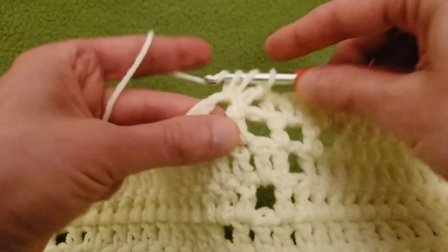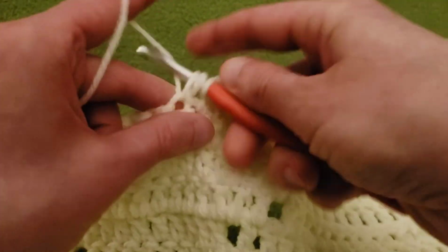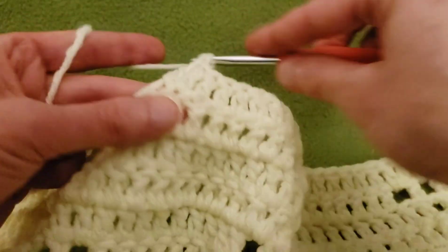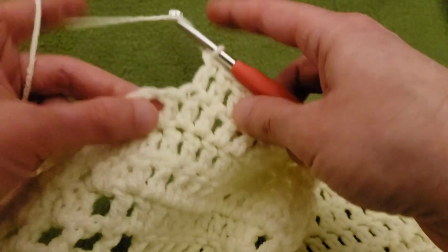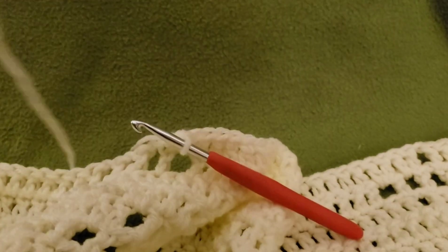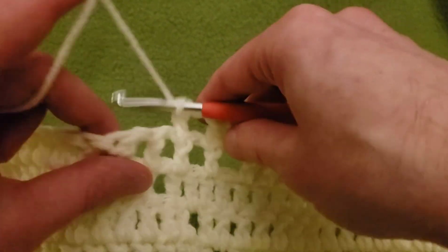We already have the 1. That's 2, 3, 4, 5, 6, 7, 8, 9, 10, 11, 12, 13, 14, and 15. Okay. And now we need another eyelet. So chain 1, skip 1, and double. 14 more for our 15.